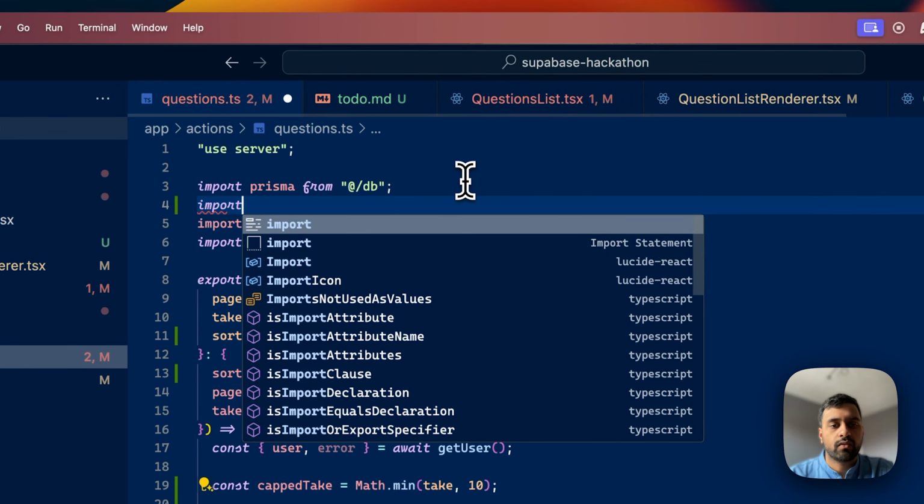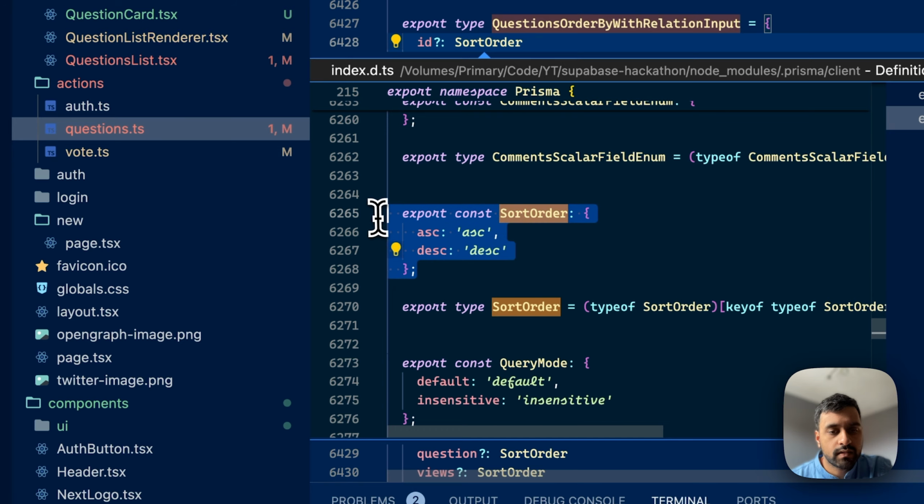Prisma client default index. Okay, sort order. Sort order is defined as that.